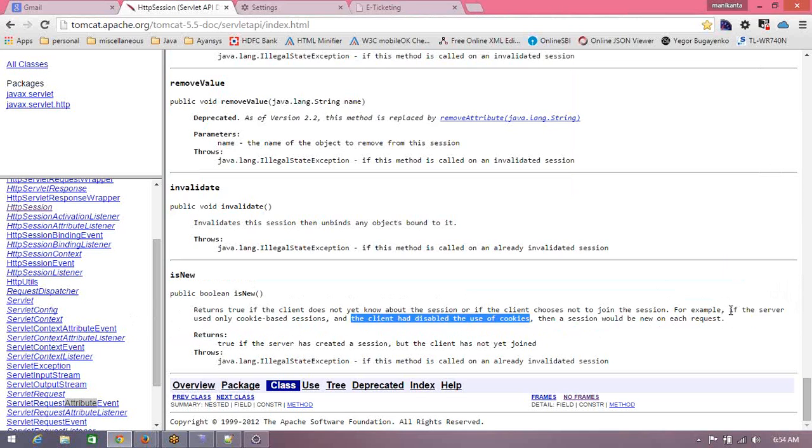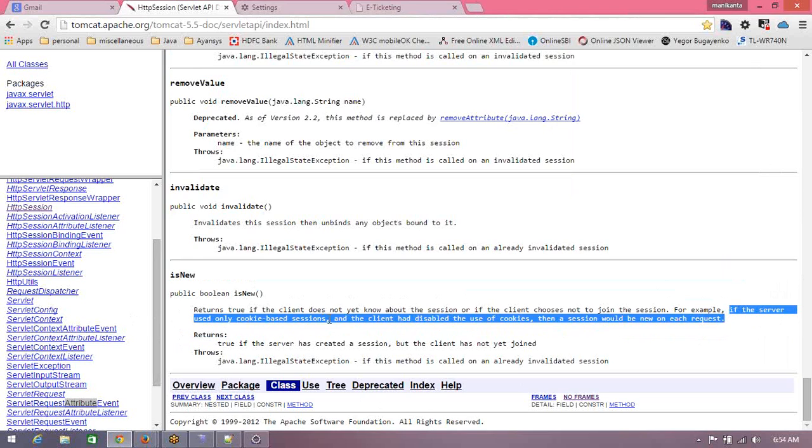So, if the server used only cookie-based sessions, there would be different kinds of sessions.